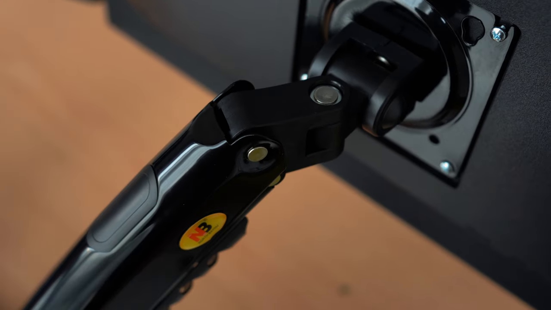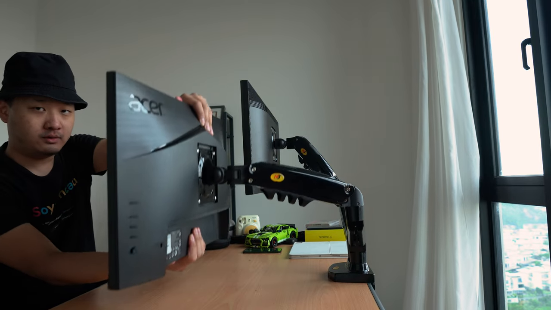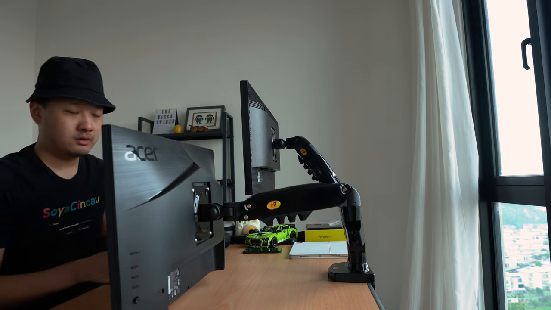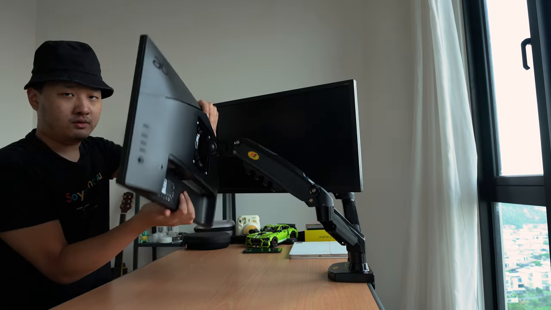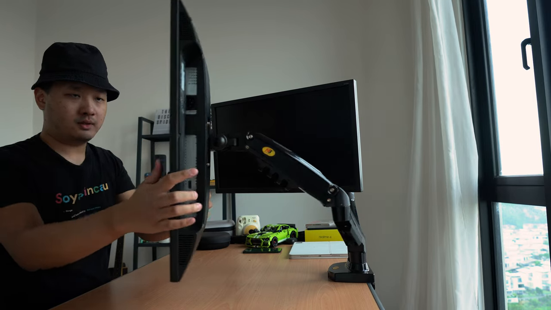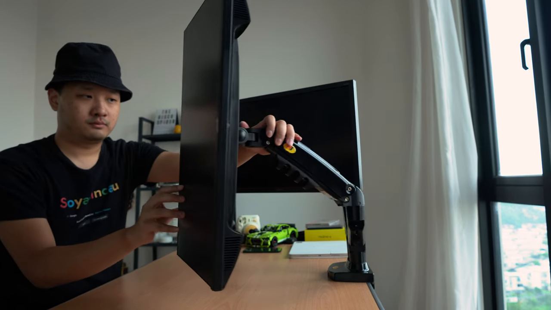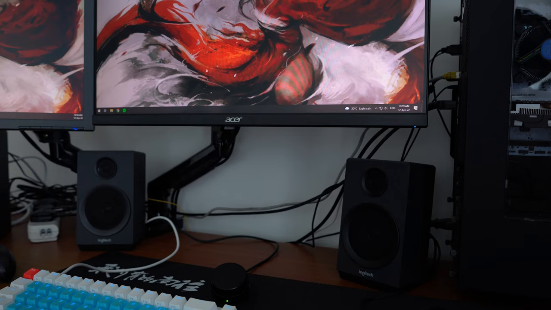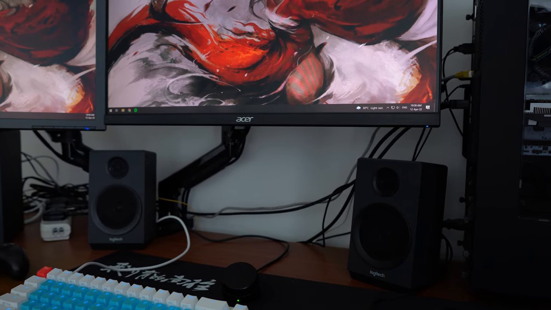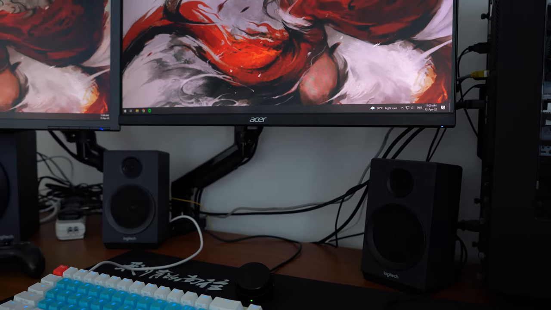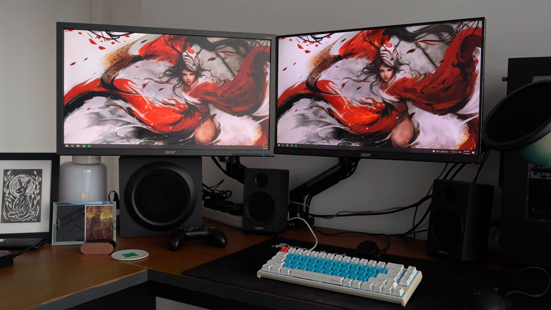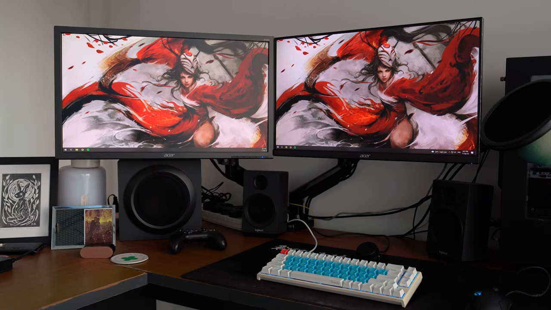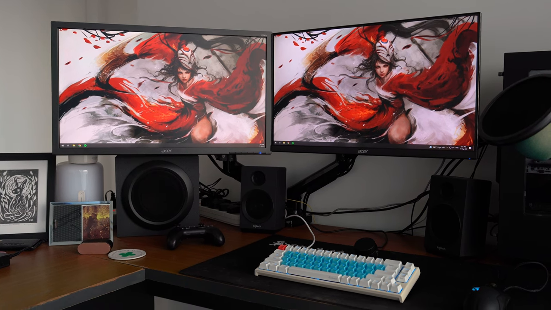Once everything was set up, I was honestly very impressed. I set out to solve three main issues I had with my original setup, and as it stands right now, the NB arms seem to solve all three of them. For starters, I'm absolutely gobsmacked at just how much extra space I have right now. At a glance, my setup might look identical, but now there's actually just a ton of usable space under the monitors. It never occurred to me just how much space silly stock monitor stands take up until now.